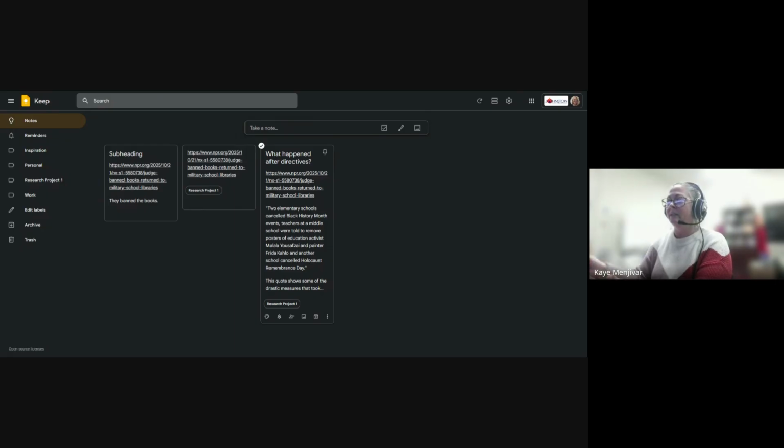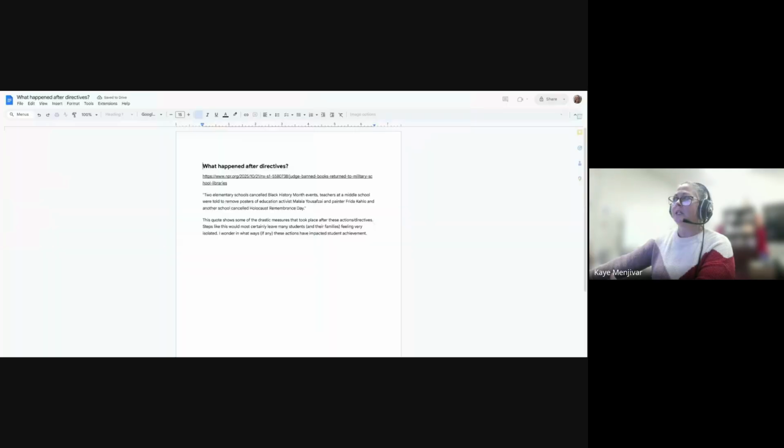And then if I want to, I can also copy this to Google Docs. Again, another reason why I really like Google Keep, because it's a Google app. So it's working seamlessly with all the other Google apps. So I can copy it to Google Docs. Here it is. And I'm going to open that doc. And so you'll see how it's pulled it in ever so nicely.